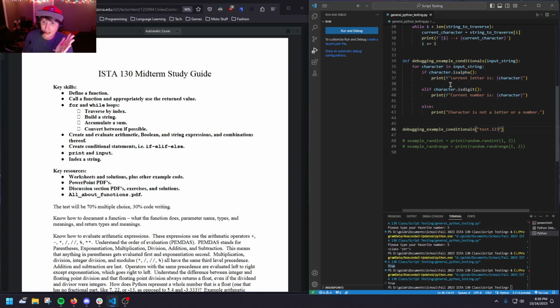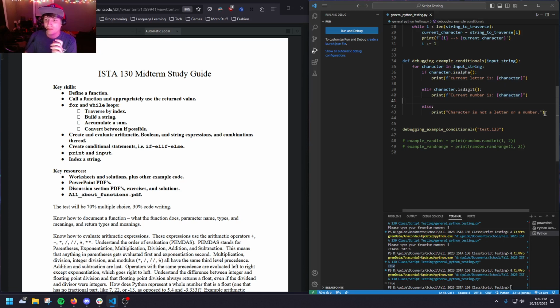It would be T, and then E, and then S, and then T, and then the dot would go down to the else, and then it would go 1, 2, 3. And that's how it's going to execute. It's going to execute this if statement 4 times, and it's going to do the else 1 more time, and then it's going to do the elif. But what I wanted to tell you is there's a difference between doing if and elif here.